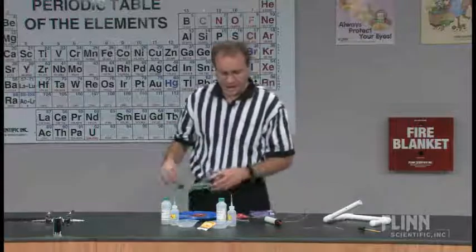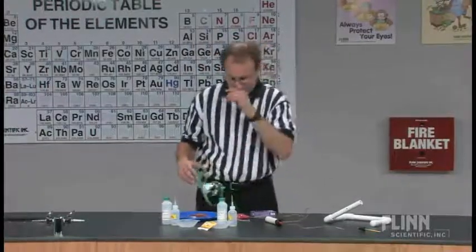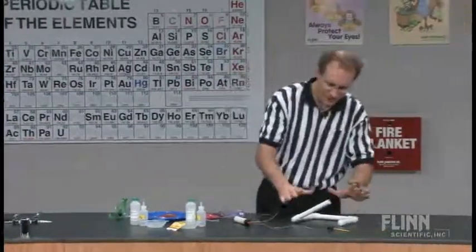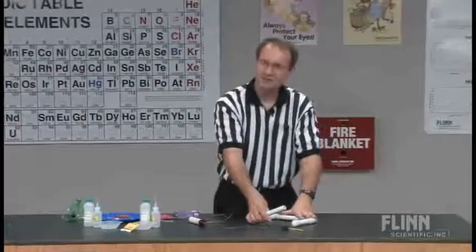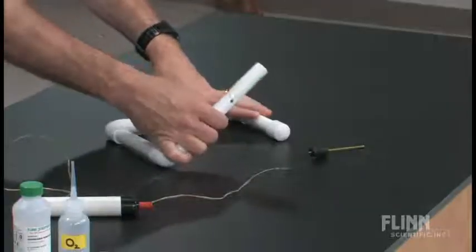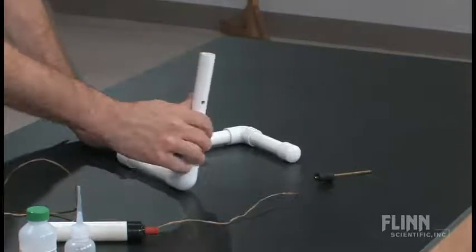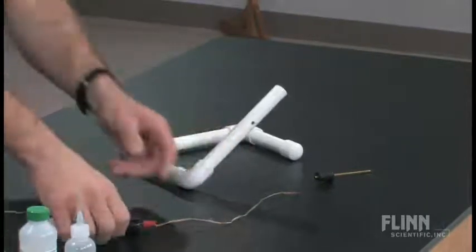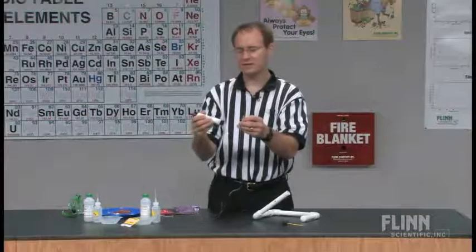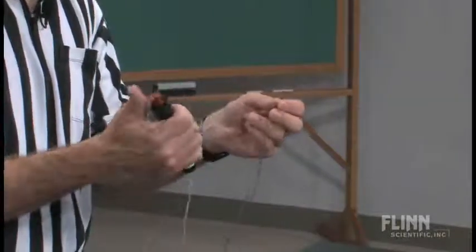The reaction of interest is hydrogen reacting with oxygen to produce water vapor. The launch pad, and what I like about this design, is that it's adjustable. If you want to go outside with your students or perhaps to the gym, you can raise it and shoot things straight up. The activation energy is provided by this barbecue grill igniter that's connected to a speaker wire, and we'll show you in a different video clip exactly how to make this.